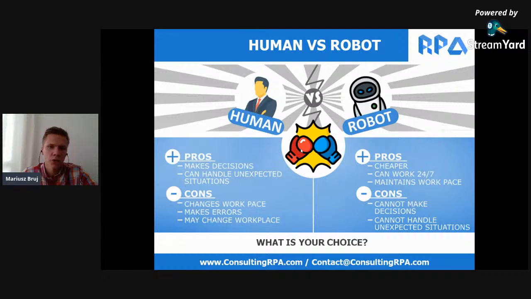Like I said before, employees most of the time work 40 hours a week. Your robot can work 24/7, which gives much more hours during the week where it is available. And it also works with the same work pace, which is super beneficial.